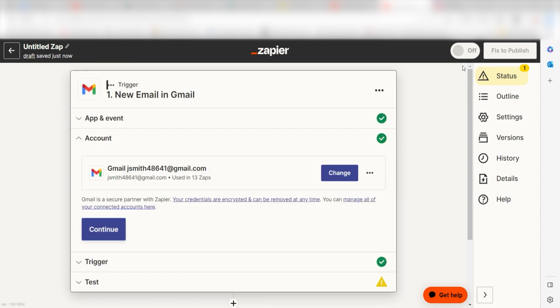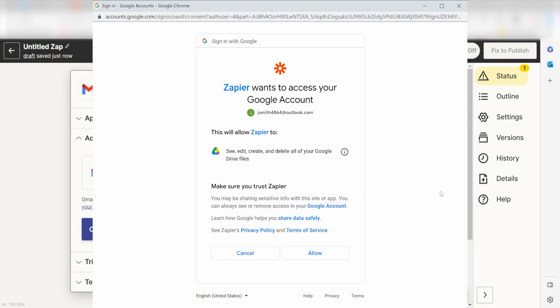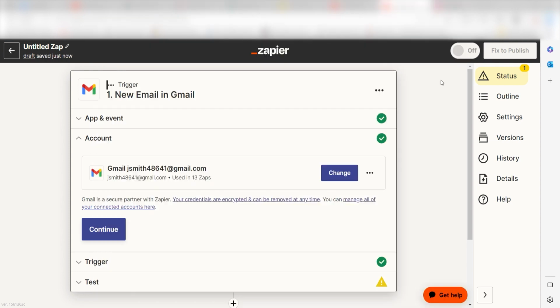Setting this as the trigger means that anytime Gmail sees an email is sent to our inbox, it's going to run this workflow. The first time we set up Gmail, we'll need to connect it with Zapier. A link will pop up for you to log into your Google account. And don't worry, Zapier will only perform the actions you tell it to in a given Zap.